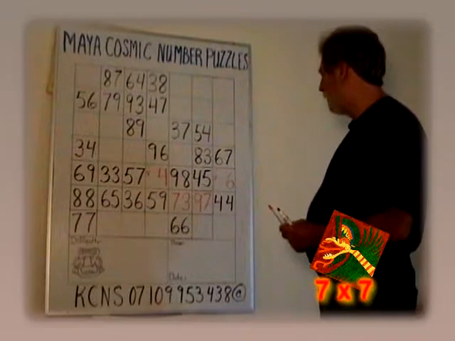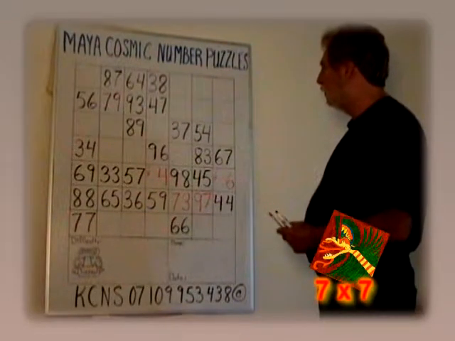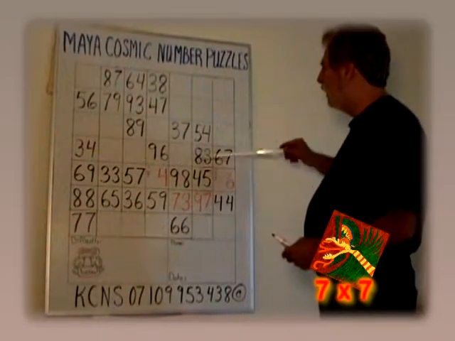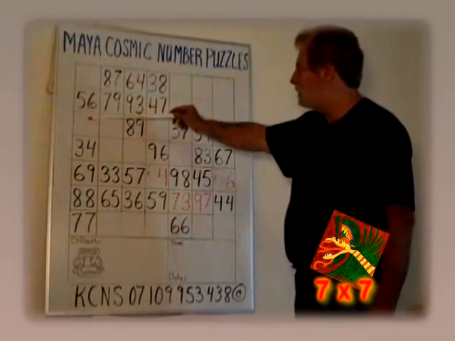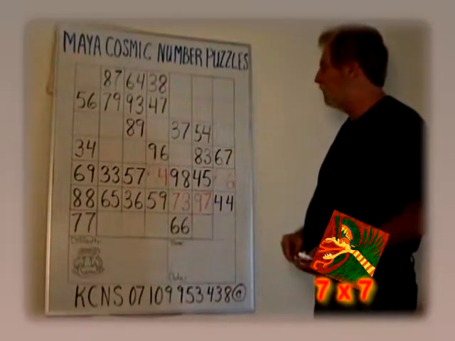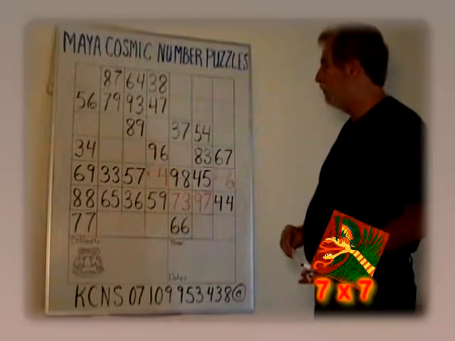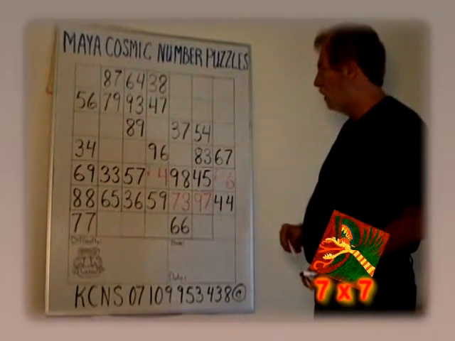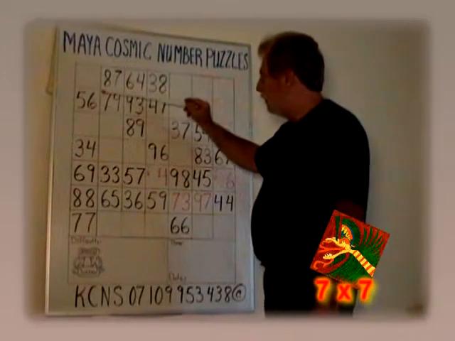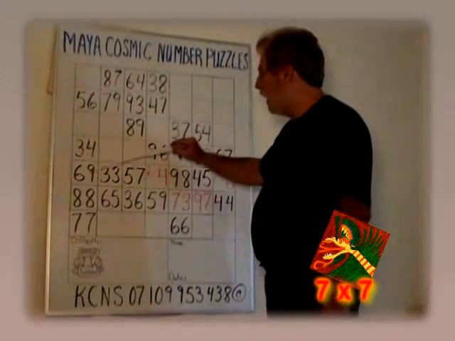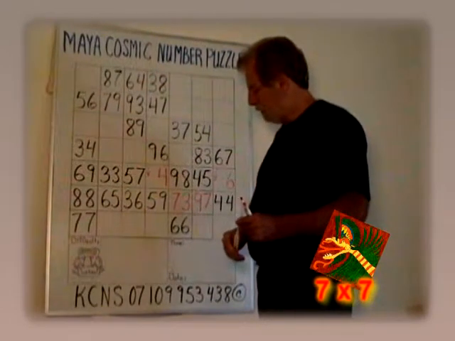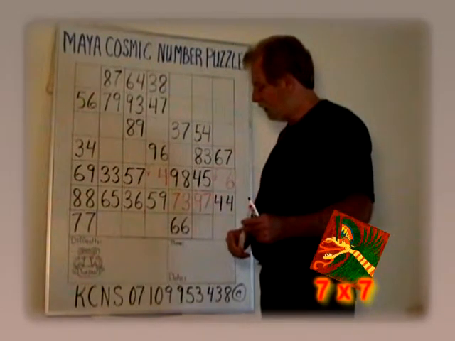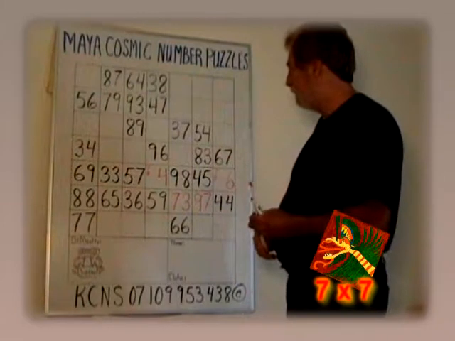Now, we look around on the puzzle and we see that this column has only 2 spots. So we're going to go there to solve for that portion of the puzzle next. We have a 6, a 4, a 9, an 8, and a 7. That means that we are both missing a 3 and a 5.